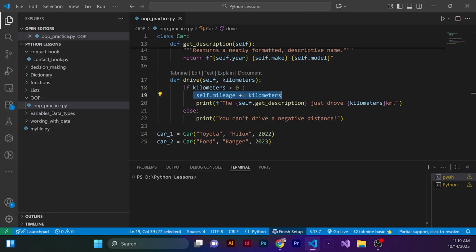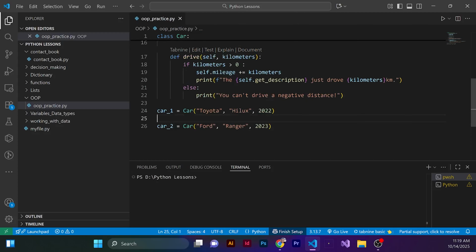Now, how do we use our method? Let's see this in action. We can call methods on our objects using the same dot notation that we used for attributes. Suppose somewhere here, we're going to be calling the method now.